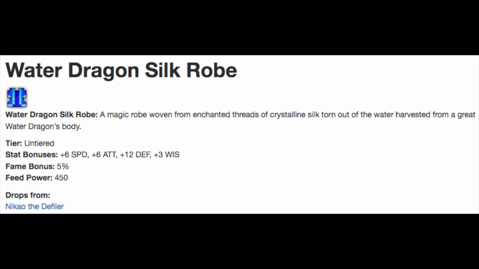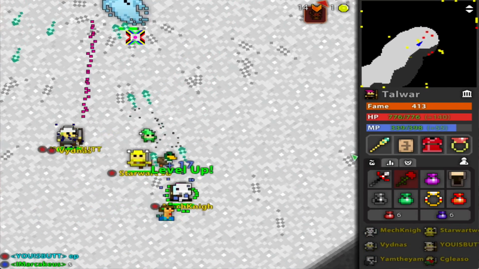Water Dragon Silk Robe is admittedly a lot better now, with a pretty nice attack buff, but even then I would still go for G-Sork just for the balance. And then we have rings, which are even more open-ended. This is where it comes down to what kind of wizard you want.